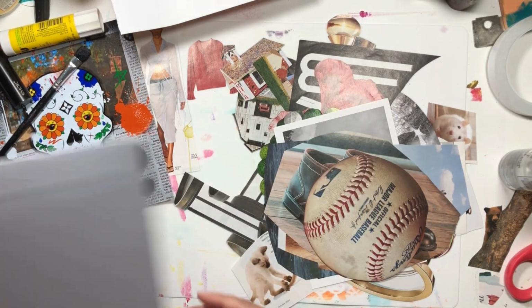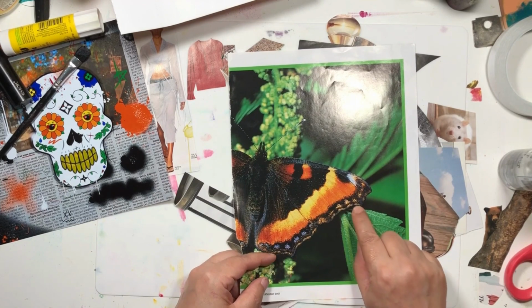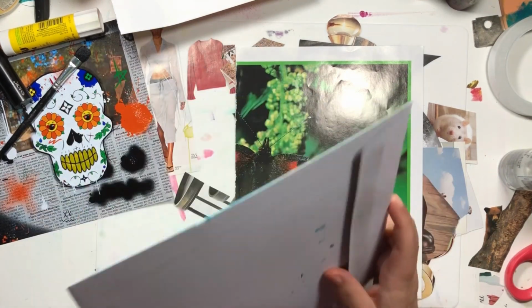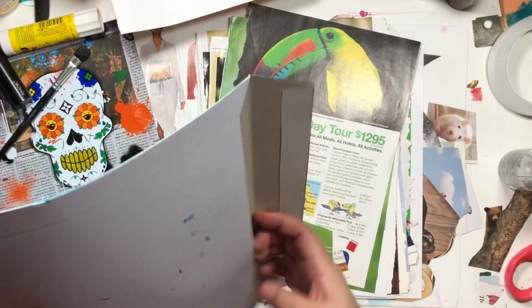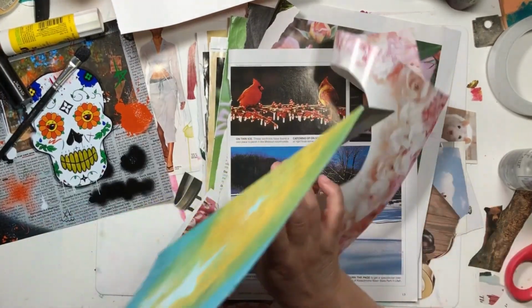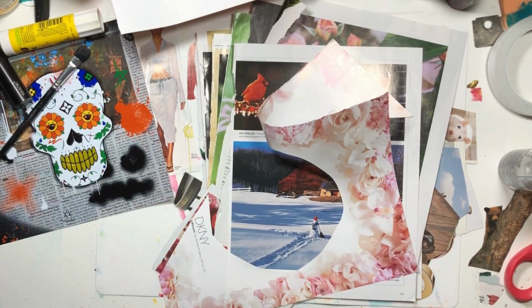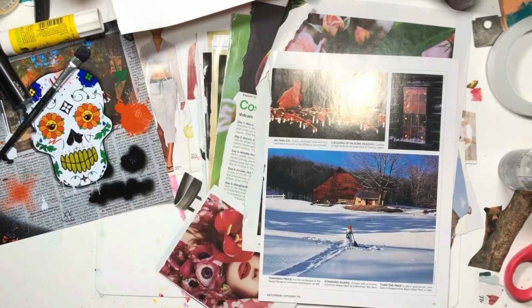Right. Okay, so look at that giant butterfly wing. That's a huge one. I don't have the other half of it for whatever reason. Maybe there wasn't one. All right, so now we're gonna get this out. I'm actually doing two things now. I had this old system before I got those really cool ephemera folders going. So I want to trade out this system. Okay. I feel like this crap matches this. So I'm going to use those together.